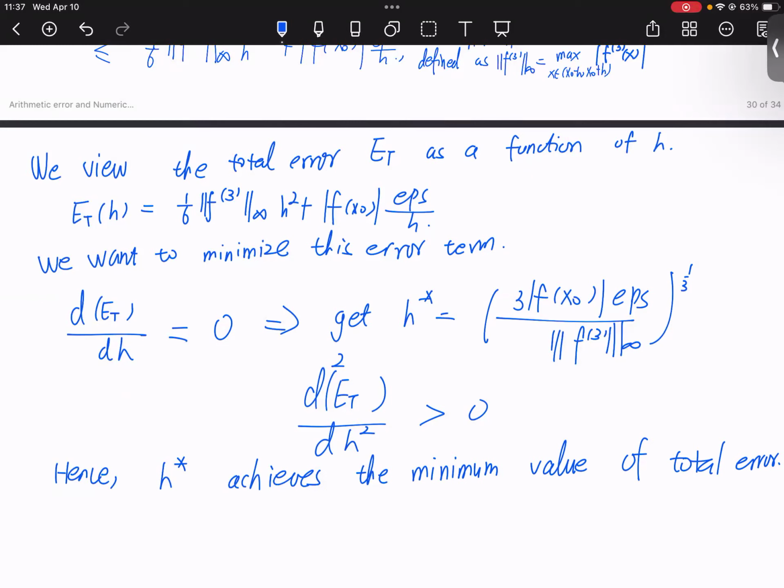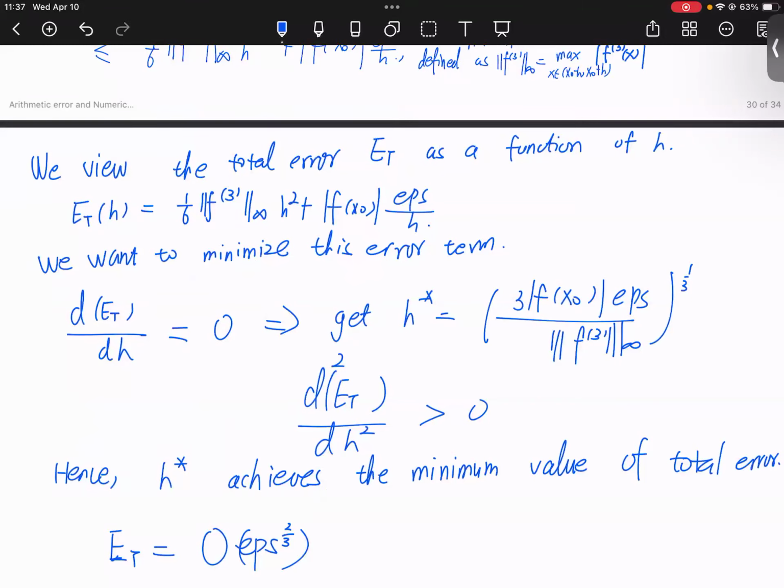the total error is just in the order of magnitude of epsilon, the machine error. Let me see, it's just the 2/3 of the machine errors, and then it should be in this magnitude. Any questions here? If you substitute the optimal value back to here, then we get a number.